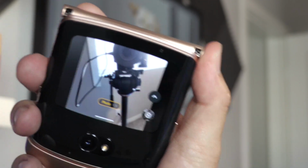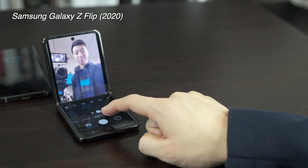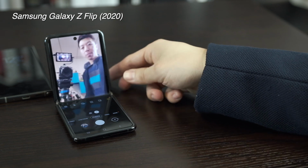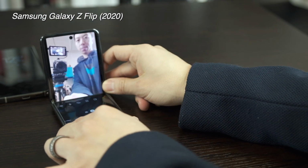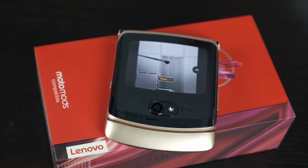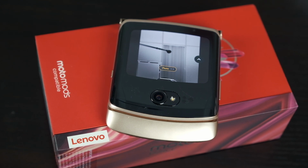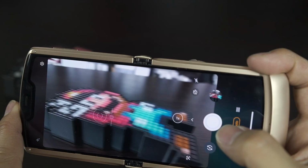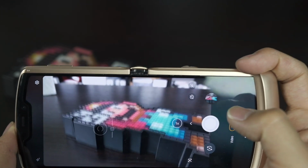It's a nifty trick, but in this sense, I actually prefer Samsung's implementation of folding the phone in half and angling the camera like a makeup mirror to take selfies. I like that a lot better than this. Speaking of cameras, if you take a selfie with the phone clamshelled, you're using that main camera sensor, which is a 48 megapixel f1.7. That's going to give you a sharper photo than if you took it in a traditional format using the phone's front-facing sensor, which in this case is a 20 megapixel f2.2 shooter.